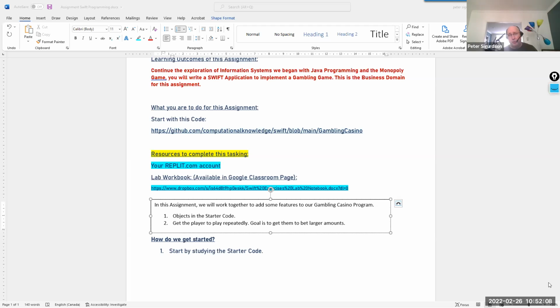Then we'll go back and do a little bit of work with Power BI. Then we'll do some Python, and then we're going to go back and finish our Java programming, with the basis of seeing Swift as well as some Python. Now you'll have a pretty good comprehension of programming. We'll go back to Java and finish the Monopoly game. And that, sadly, I think will get us to the end of the course. I think then we'll be done here.